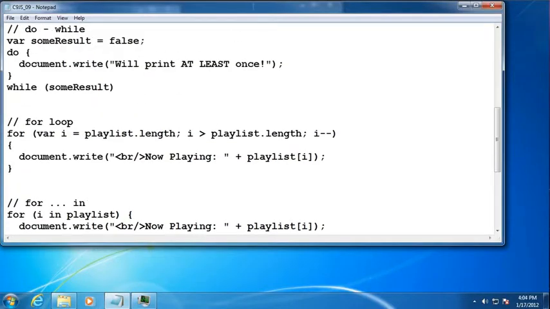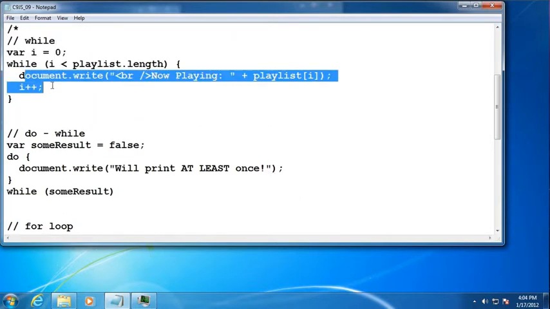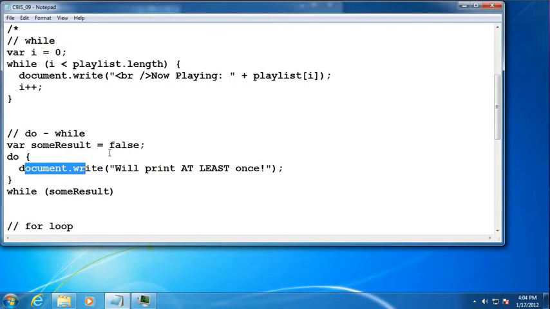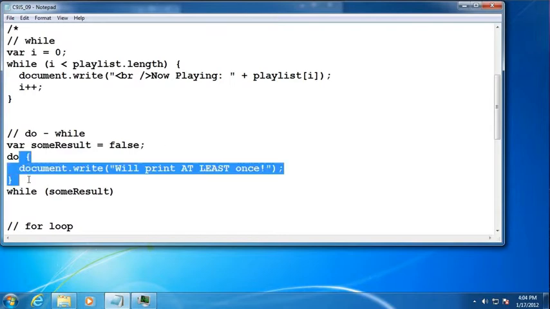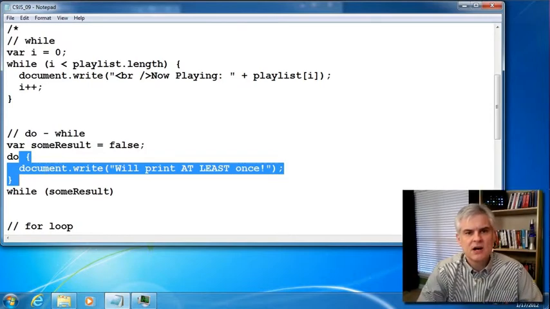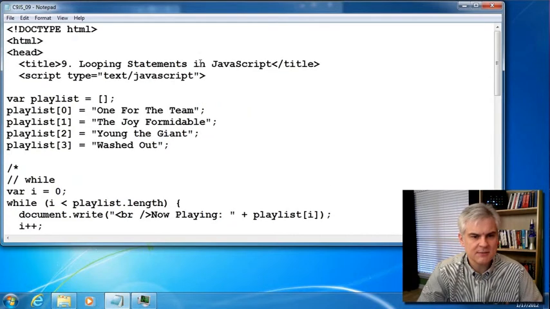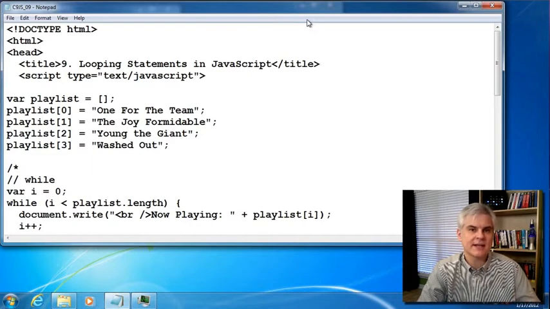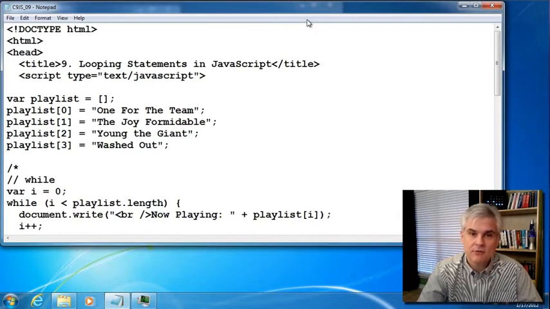Do you need to iterate through an indeterminate number of times based on some logic that's inside of the body of the loop itself? Then you probably either want to use the while statement or the do while. The do while, we've already seen, will at least execute the block of code one time. All right, so those are your 4 different looping statements that are available in JavaScript. Hopefully now some of those previous exercises, if you were to go back and look at them, if they didn't make a lot of sense before, they should make sense now that we've talked about looping and arrays. All right, so let's continue pushing forward, doing great.